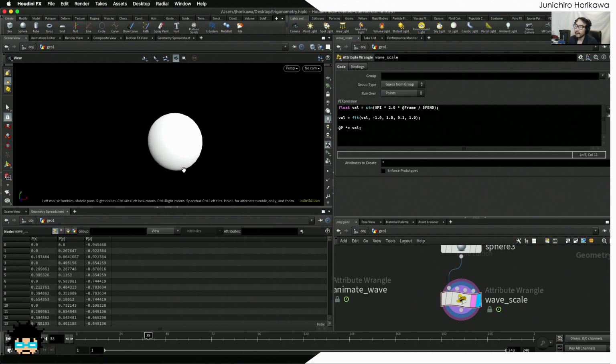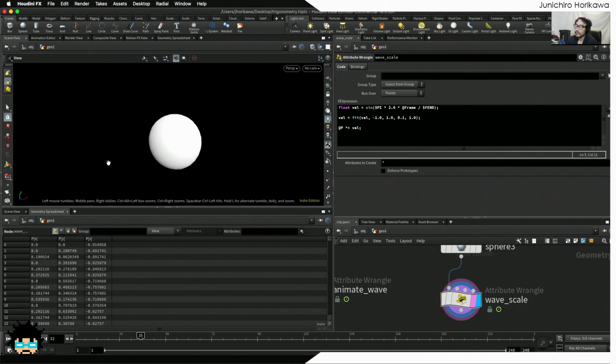So this is one of the ways you can use sine or cosine functions together with time to create looped animations like this, or wavy animations.